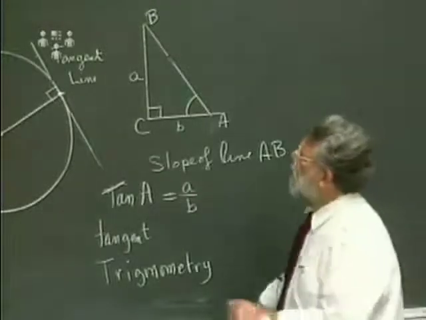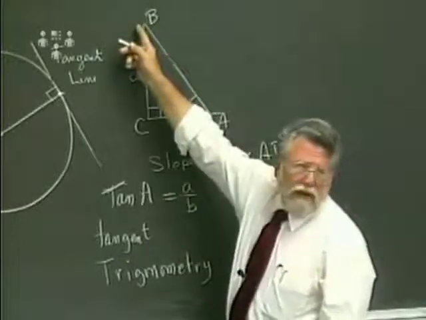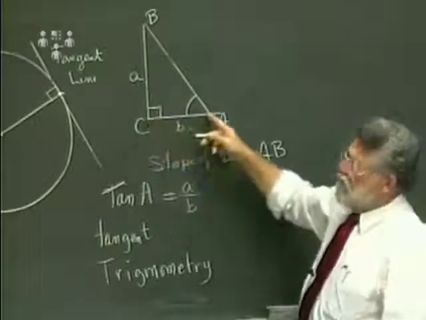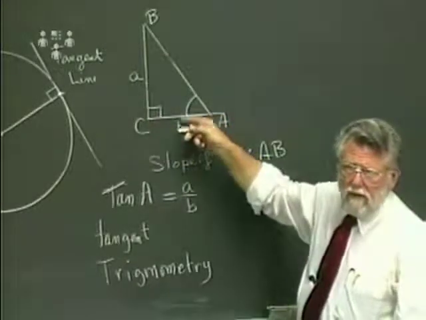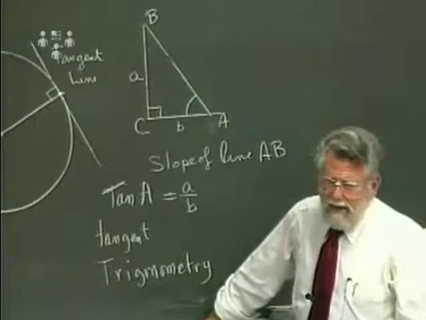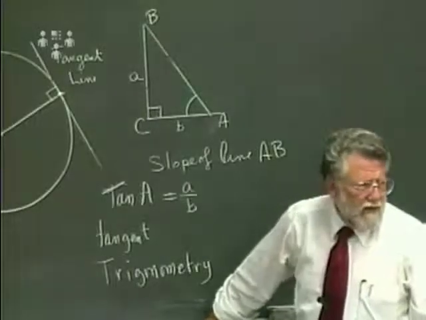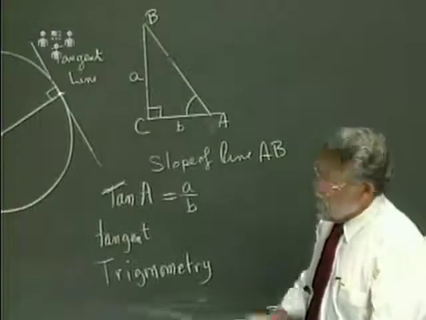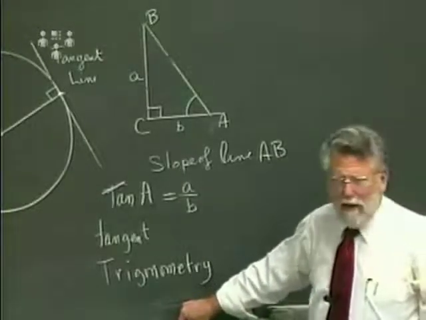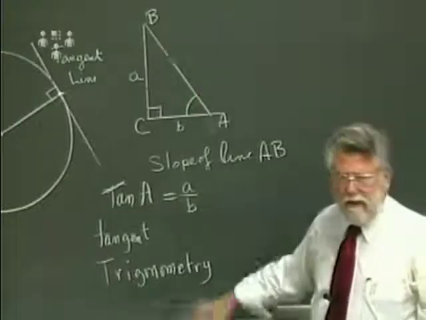So for example, if this is the tree that you're looking at, and here's the base of the tree, and you know how many feet you're out here, and you know this angle, you can get the height of the tree. That's one of those things in the old Boy Scout manuals, that if you were out in the wilderness and you want to know the height of the tree, you could do so. Not that it would be particularly relevant, but it gave you something to do when you're lost.